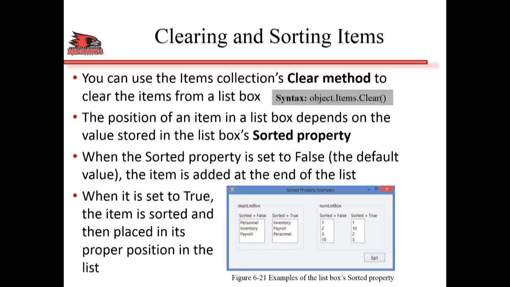For numbers, out of those four, one is at the top, then 10, because both of them have the starting digit 1, which has the highest priority, then 2 and 3. Where the leftmost digits are the same, it starts with the next digit. So it's not according to the lowest to the highest numbers. It's according to each digit starting from the leftmost digit and then in ascending order.